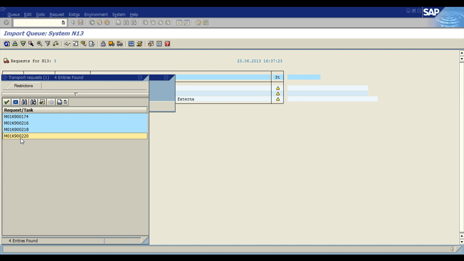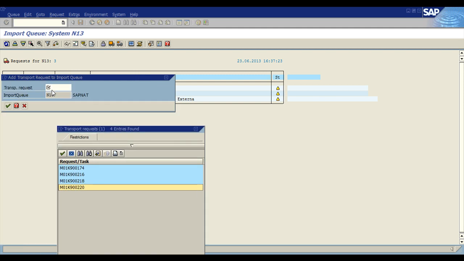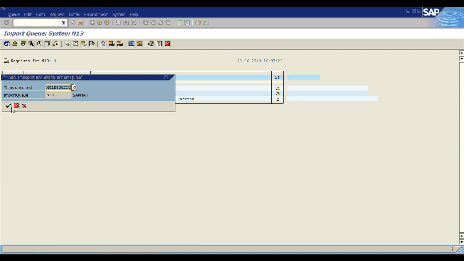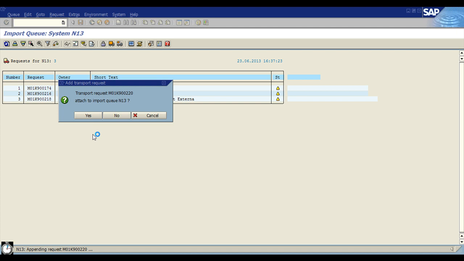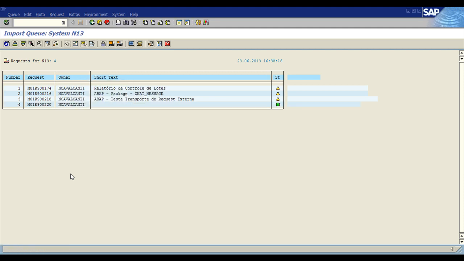Of course, in my environment I don't have a lot of change requests over here, so it's very easy to find. But if you know the change request number, you can just put the number over here. I notice the new one is T20, and I'm going to import it to my queue. It's going to take a while because we have some objects over there. Alright, this is green. As you can see, there is no short text over here. Even if I refresh this queue, you're going to see that nothing happens.